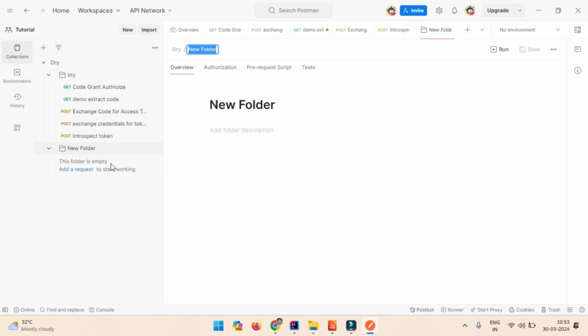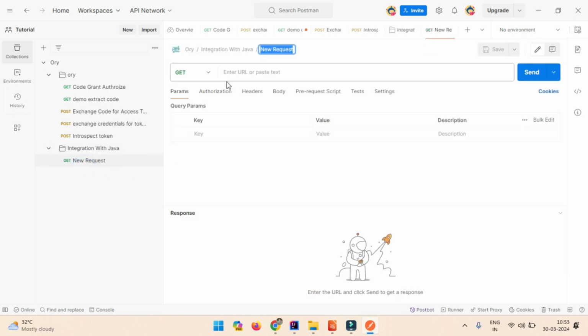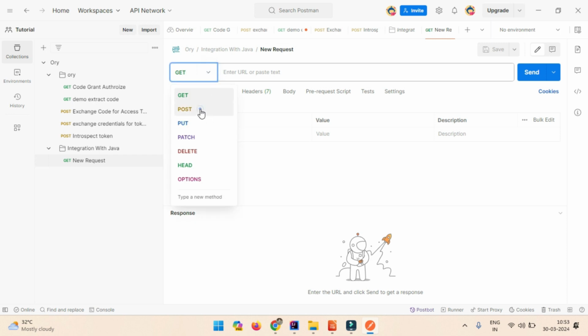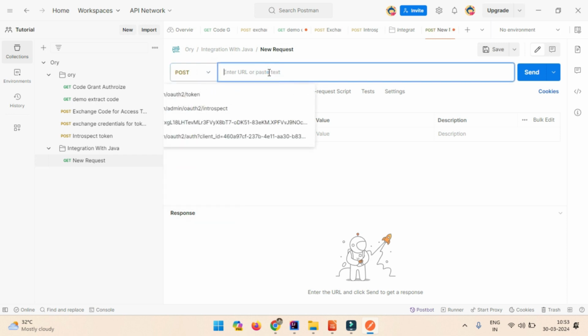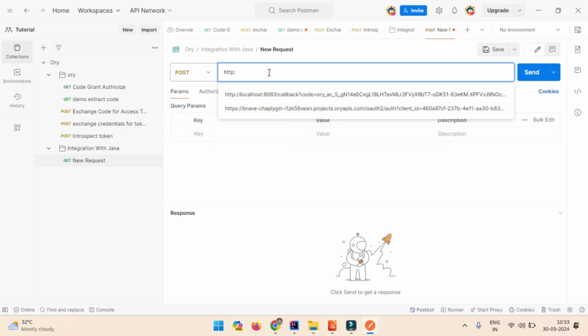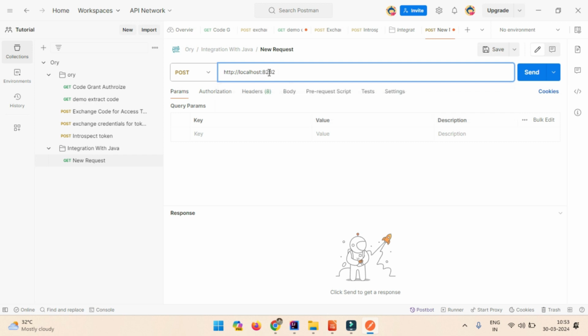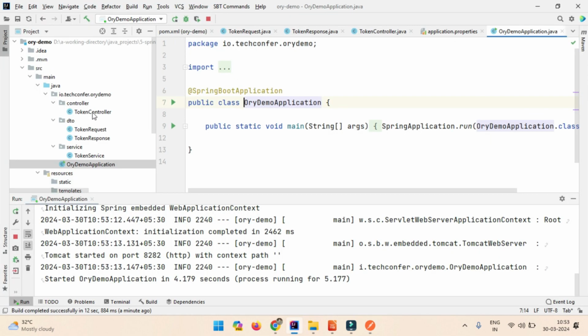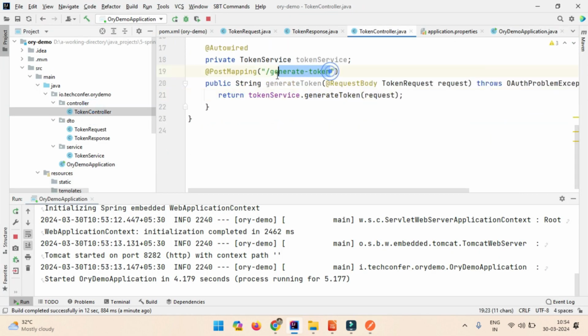I will give the name as integration with Java, and one request I will add here that will hit the REST API, http://localhost:8282, the port number which we gave this web service, and then token. Let me copy the signature and then slash generateToken.